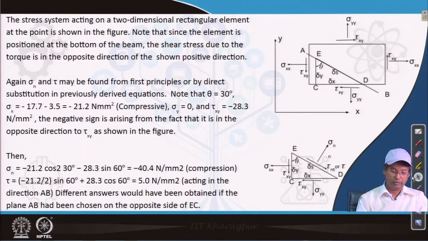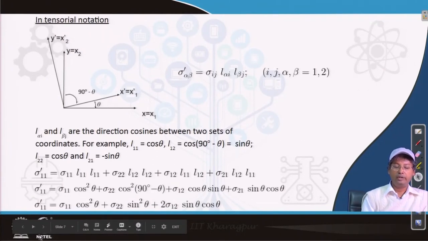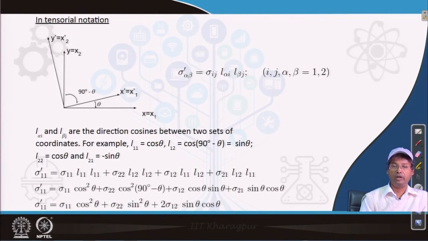So, let us go forward with our next topic. In this topic, what we have introduced is stress transformation, written in tensorial notation. We are considering that the prime axis, which is given by alpha beta, is the transferred axis system or the plane system on which we want the stress to be found out, and the known system where sigma ij is the stress condition, and we have the direction cosines known as L alpha i and L beta i. Since we are talking about two dimensions, 1, 2 is considered here, but it is also applicable for three dimensions.